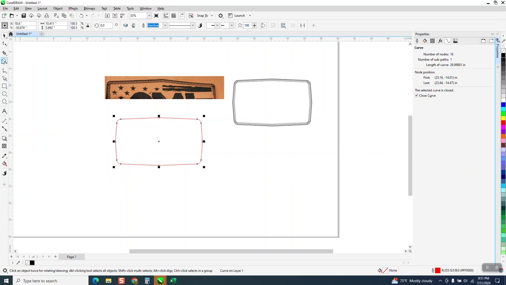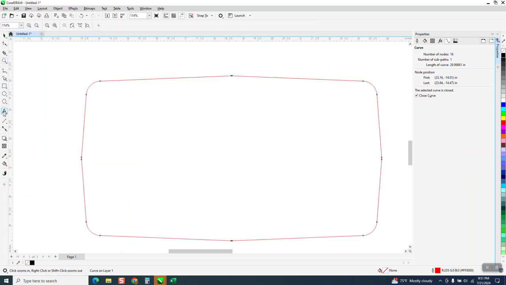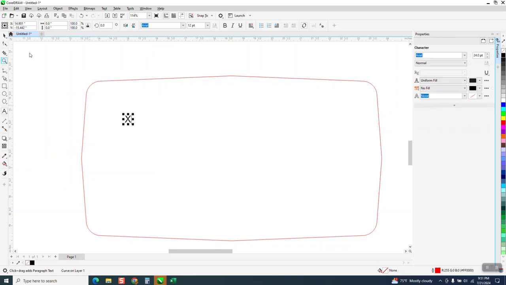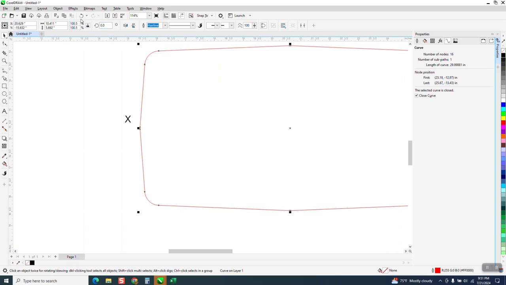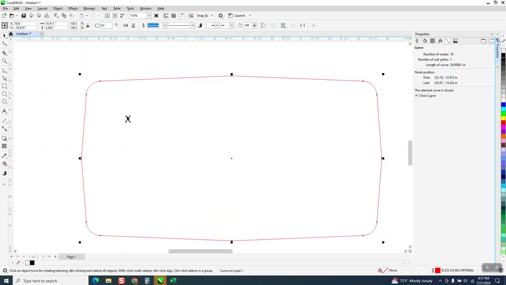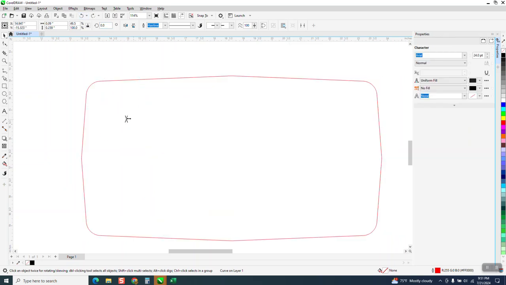Now we need to take an X. I just use an X, capital X, nothing to it. In the original video, I squished it down to make it look more like the original. I'm not going to do it because it takes so long for this to do it.